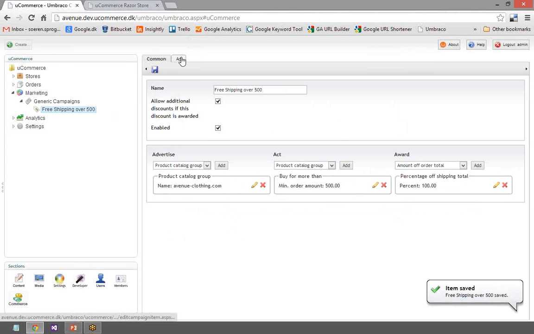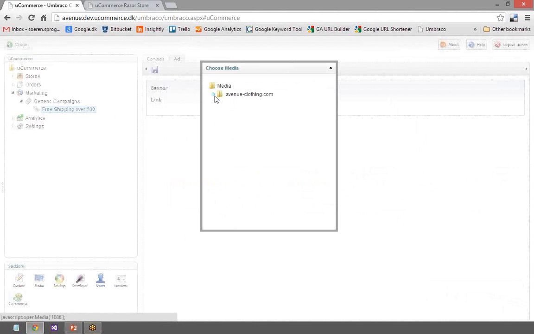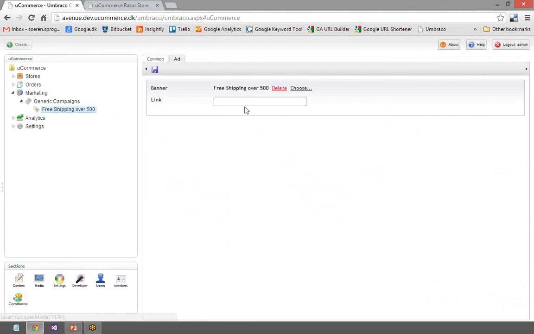Press save, and then tell the system what kind of ad it is that we want to display. Then I go into the ad part here, and I've already uploaded some banners for this. And we have here free shipping over 500, and we could make it link to a specific page, if we had created one explaining this.